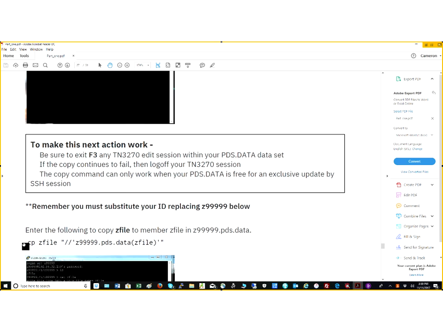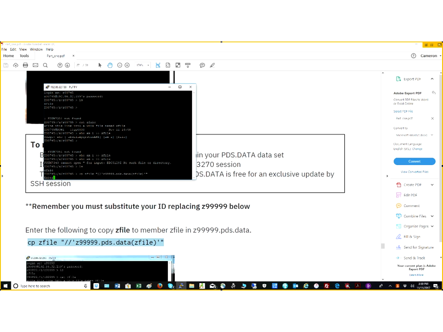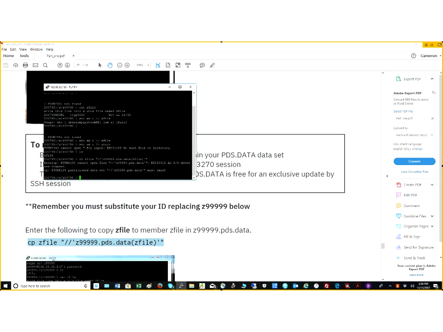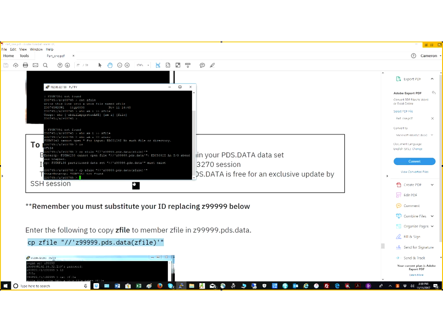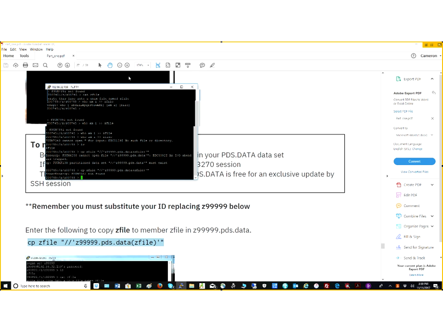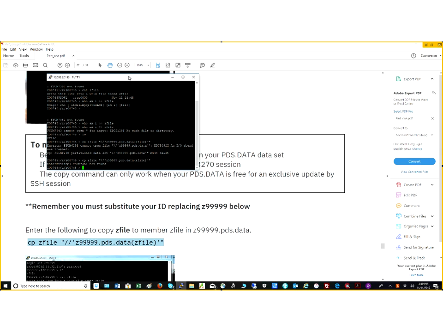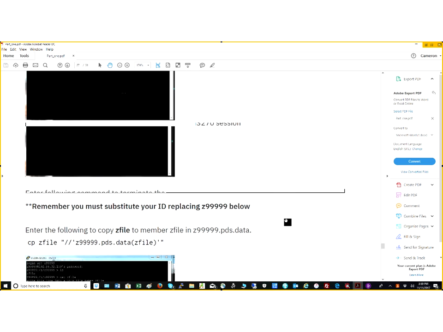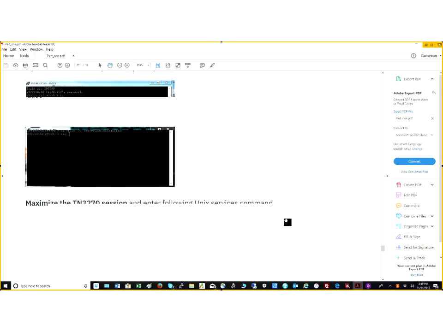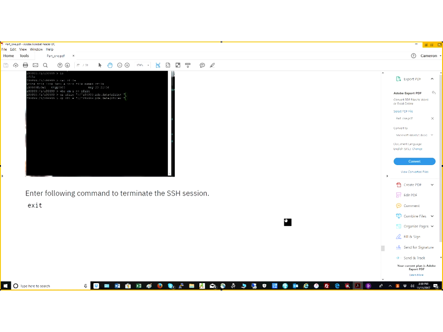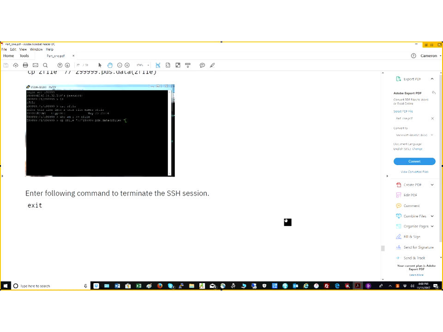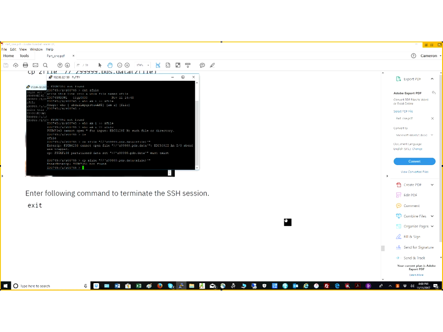So now what I'm going to do is copy, and cp is the copy command for Unix. I think I'm going to have to type this in. I'm having some syntax problems. So I'm going to say cp. Let me read ahead a little bit to see what's supposed to happen. I already did this, but I forget what I did. So we're copying something to a data set.